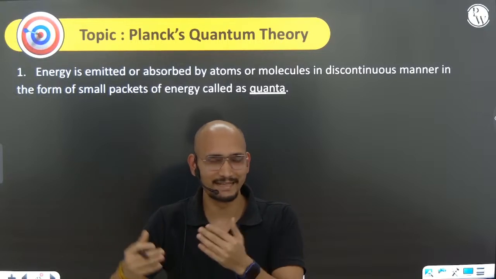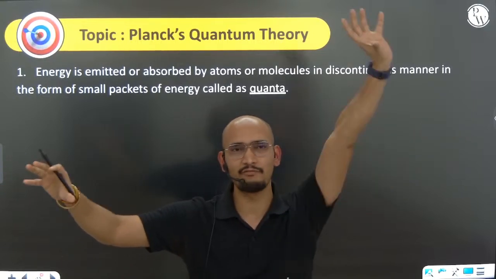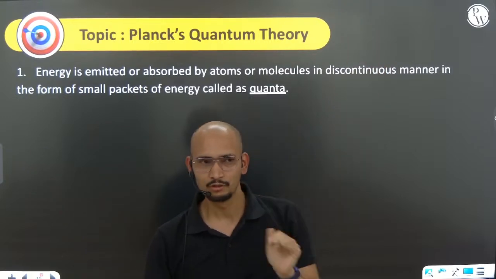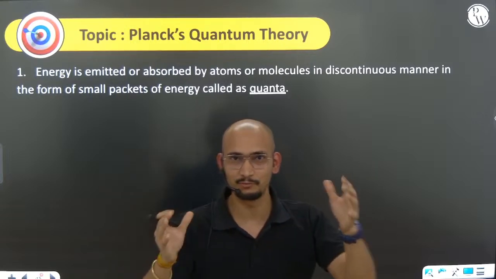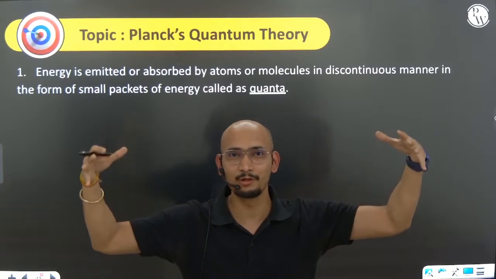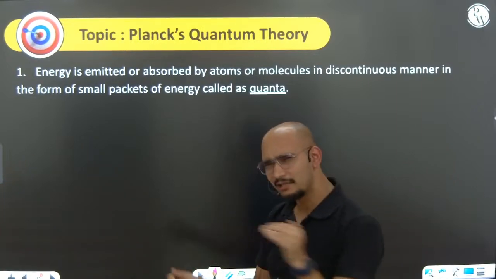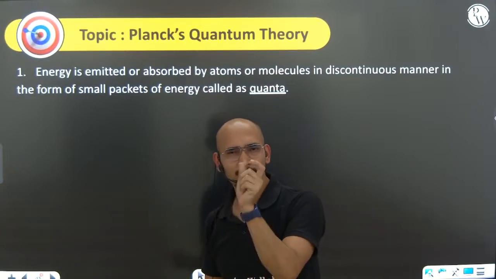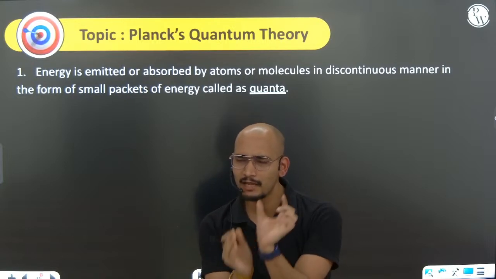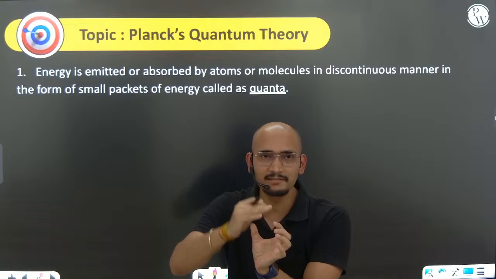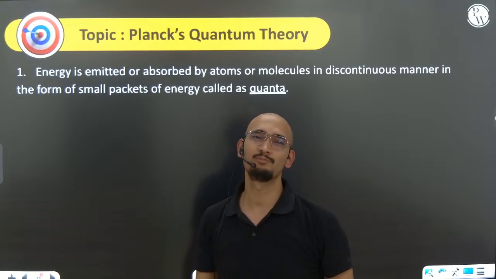Now we all know that. Let's say there are two different electromagnetic waves. One is of higher energy, one is of lower energy. If something is of higher energy, you can consider that it has bigger mugs. Bigger mugs hold a bigger amount of water, and a bigger amount of water means a bigger amount of energy, right? But if there is smaller energy electromagnetic radiation, it will have smaller mugs. So a small mug holds a small amount of water, which means a small amount of energy.